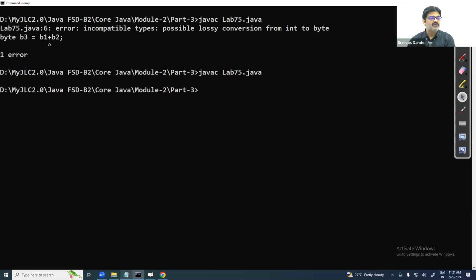Right? Now, you are assigning 128 to the short. When you are assigning a value to short, what will it do? Within the short range, it takes it. Beyond the short range, it will consider it as integer.